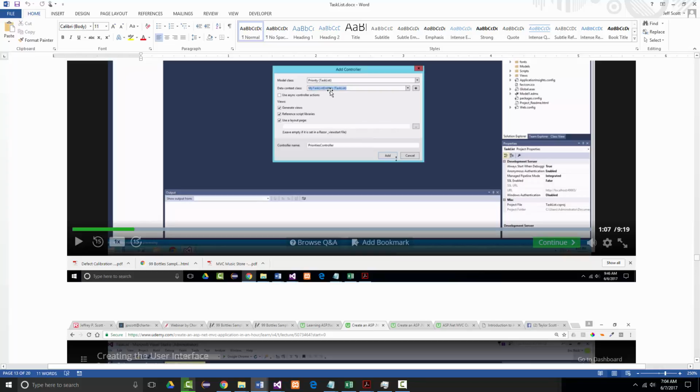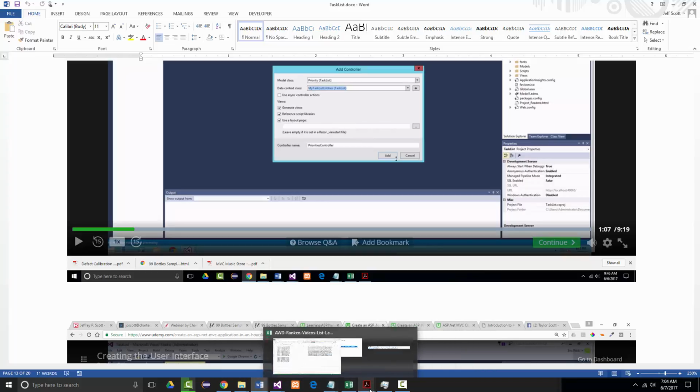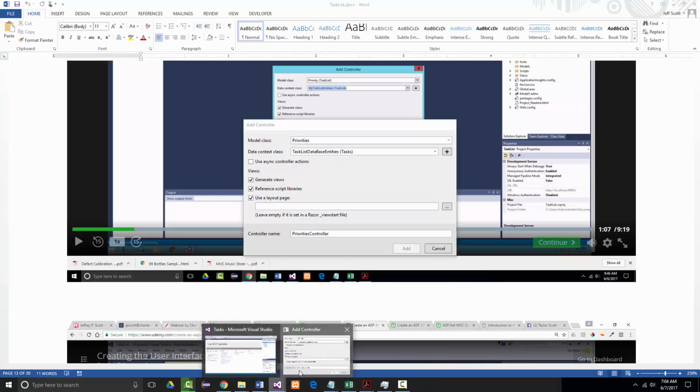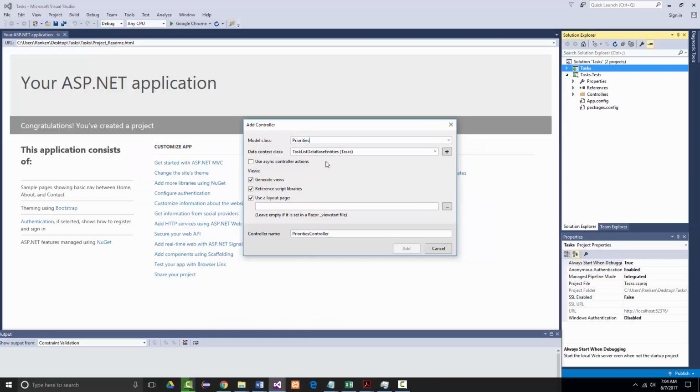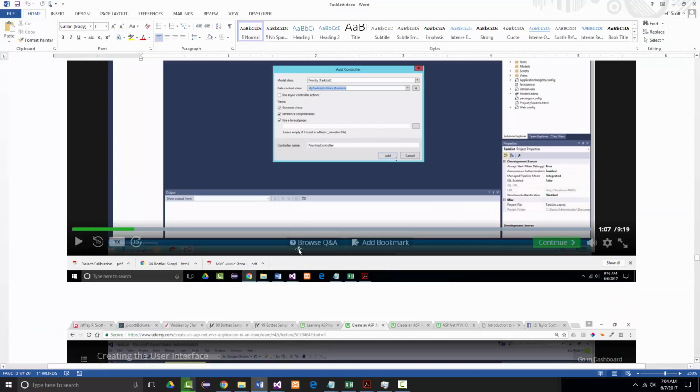For some reason, it's not shown like that, and the data context is not correct. So I think this should be priorities, but this should be tasks, like that. Oh my goodness, I didn't have any of these kinds of problems when I tried doing it earlier.